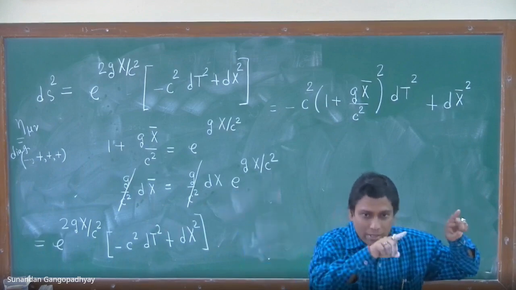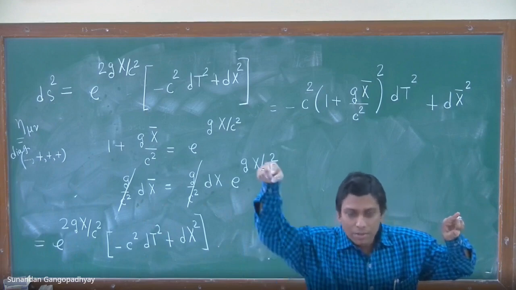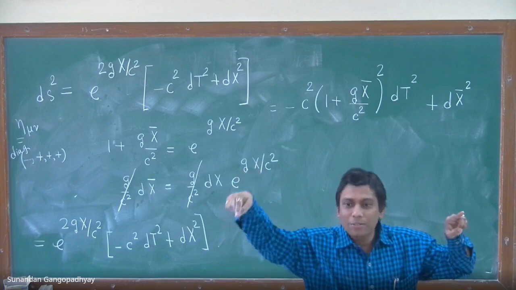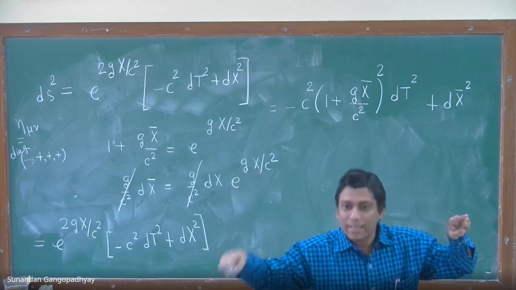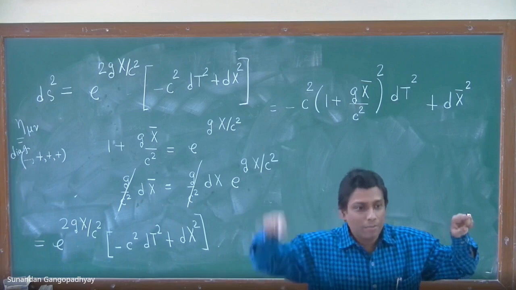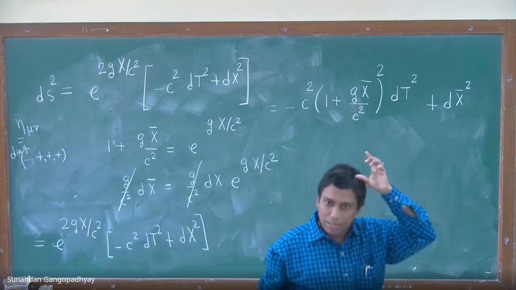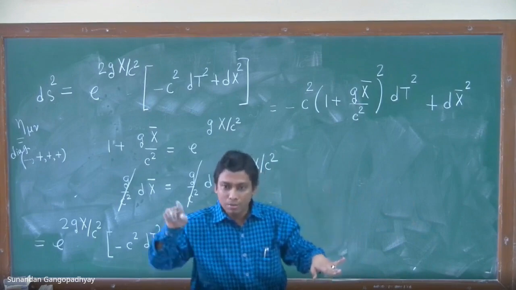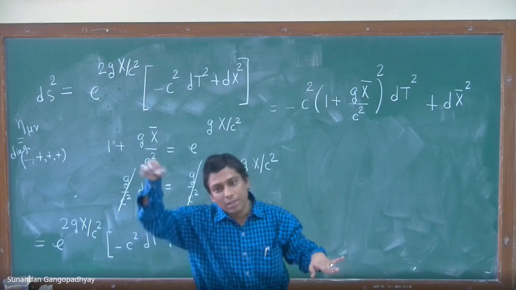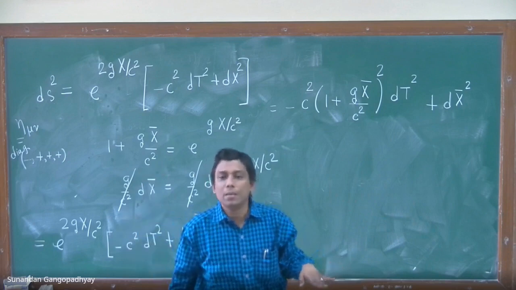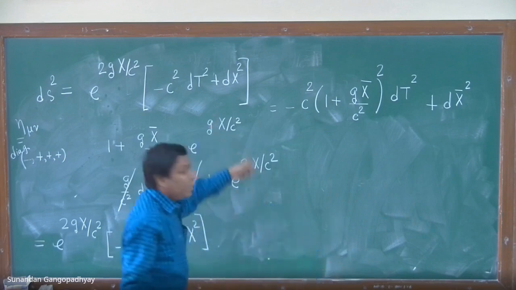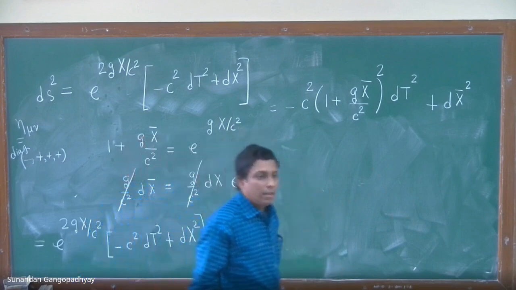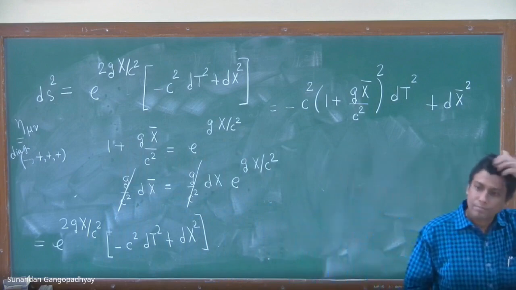Quote unquote equation. So uniform gravitational field is equal to freely falling elevator. And that elevator is falling with uniform acceleration, at least in an instantaneous inertial frame. Okay, so this is a quote unquote equation. So what does that tell you? Uniform gravitational field is equal to freely falling elevator with a uniform acceleration g. So whatever is happening in this problem, by the equivalence principle, it will happen in a uniform gravitational field also.